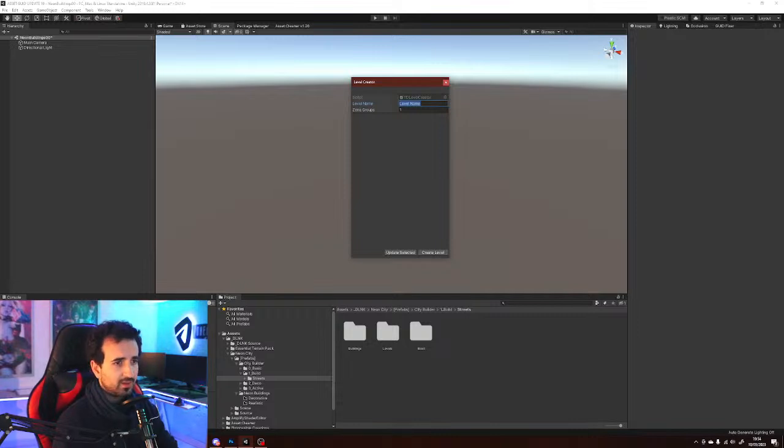Here we can select the number of zones, and I've set it to 1, which is mostly enough for most environments.